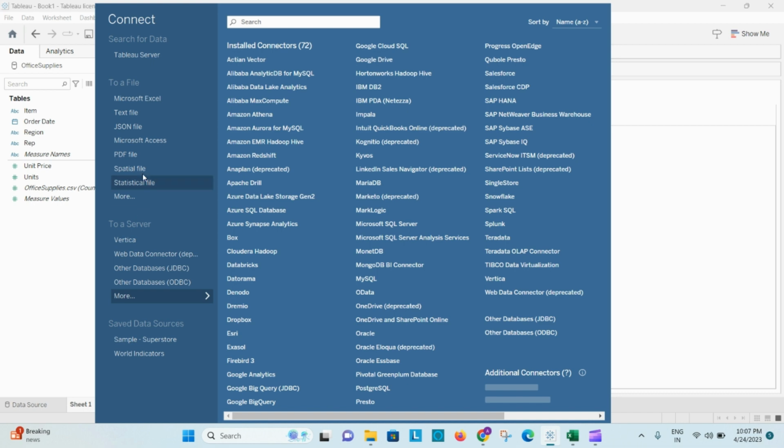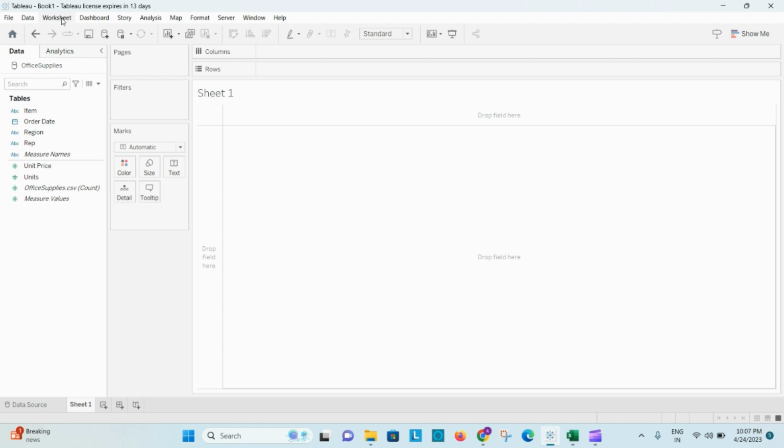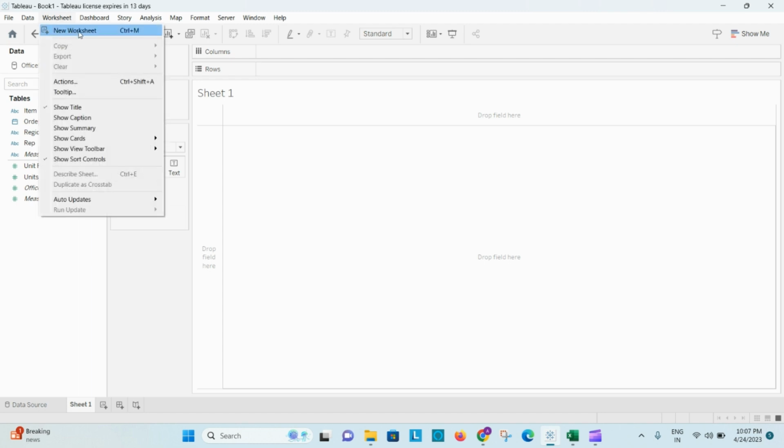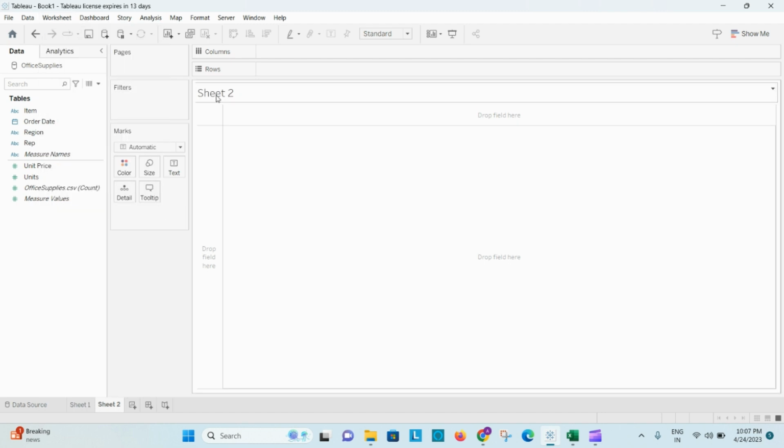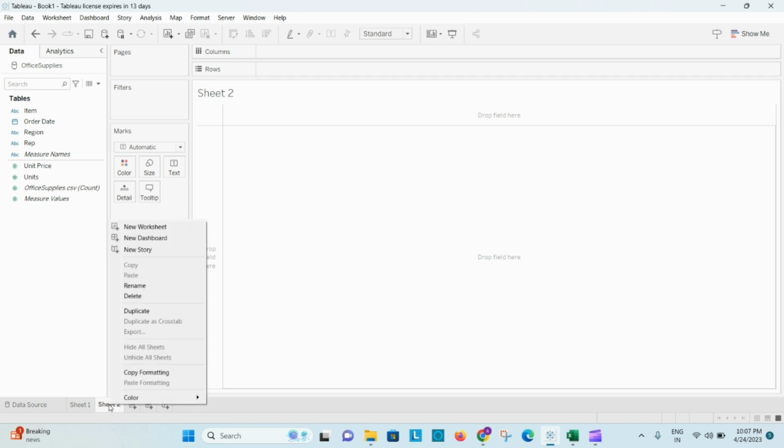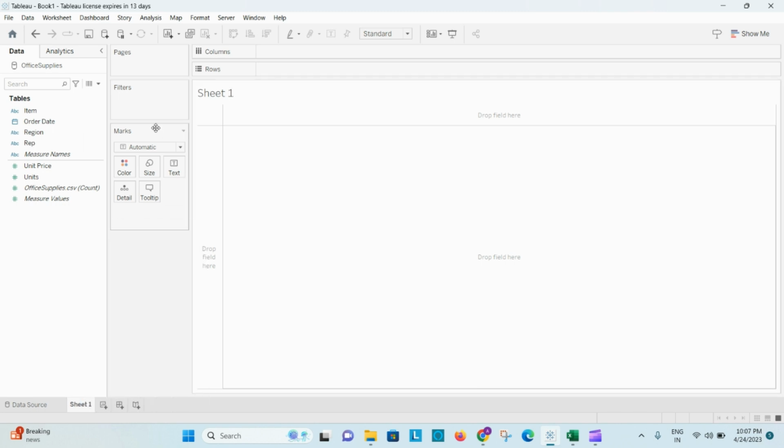Okay. So you can see this pop-up opens, and it gives you the option to import multiple formats. In the worksheet you can add a new worksheet as well, worksheet 2, but we don't need that, so let's delete it from here.